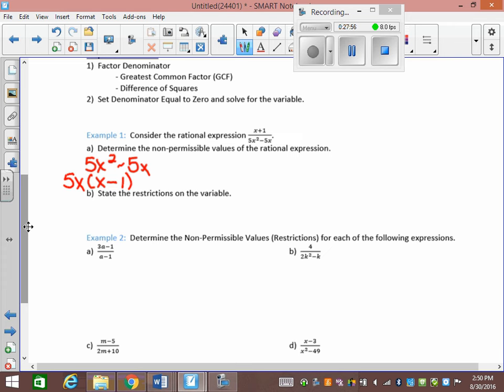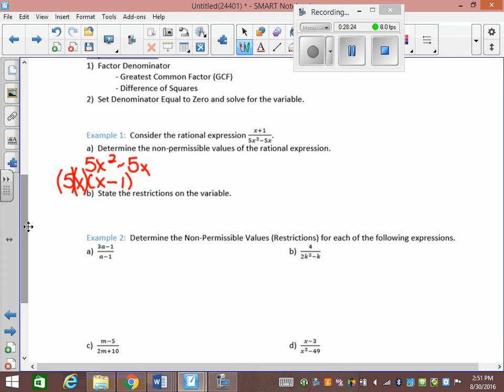Okay? So, first thing I told you to do is factor it. Anything that's attached with plus or minus signs, put brackets around. Anything that's not attached with plus or minus signs, put brackets around. So this 5 and x are not attached. They're not plus or minus signs. So I put every single thing that is not attached with a plus or minus sign in its own bracket. Okay? So the 5, the x, then the x minus 1 are attached together, so it's in its own bracket.